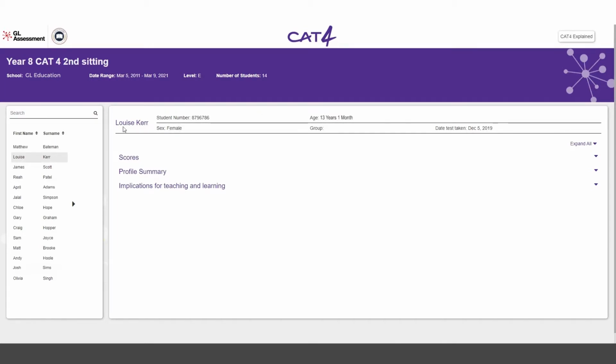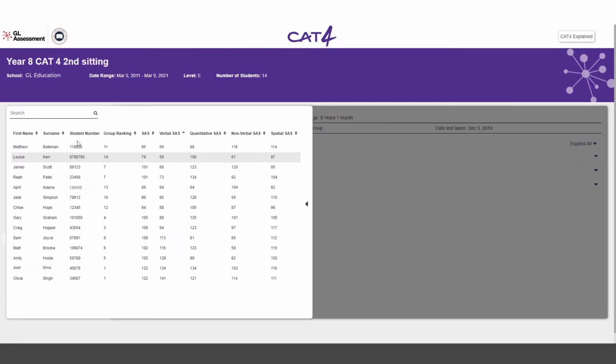So moving over to the right-hand side, the student name is obviously prominent, and next to that we get some information about the student themselves, so the student number, gender, age, and so on. And that information is relevant to whatever the type of test is. So this is the Cat 4 information, and as I open the student bar, this information that appears in the headers is specific to Cat 4. If we were running a different product report, say for an NGRT or for a PASS or PT series, the headers there would change to reflect the importance within the report of different categories.